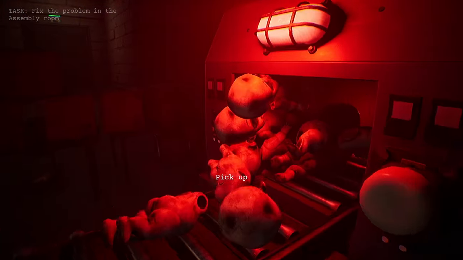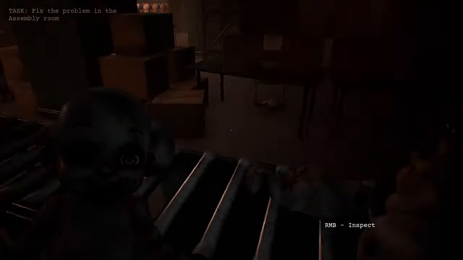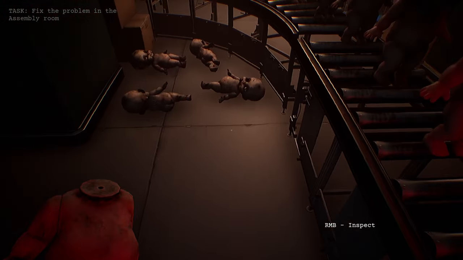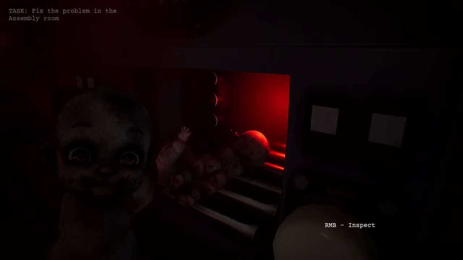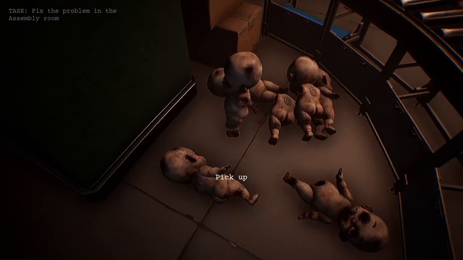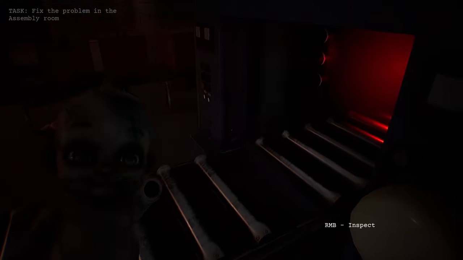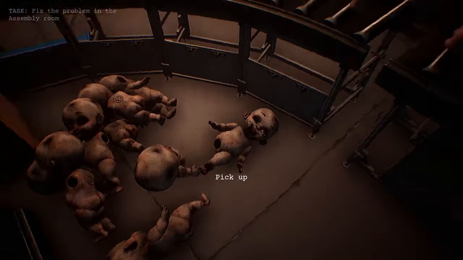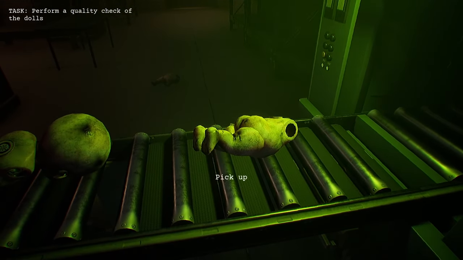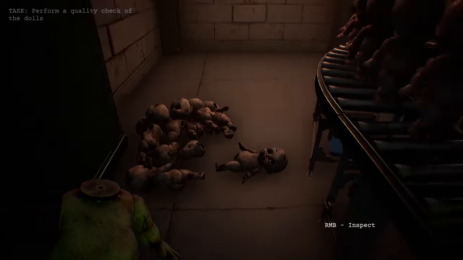You guys have got to play well together. You can't be clogging up the machine. Can't make me come down here every time you do this, alright? There we go. We're getting rid of the obstructions. I'm just making a little doll pile over here. I hope that's okay. Hope you don't mind. Ah, there we go. Perform a quality check of the dolls. What do you mean? They're all crap. Hang on. What?